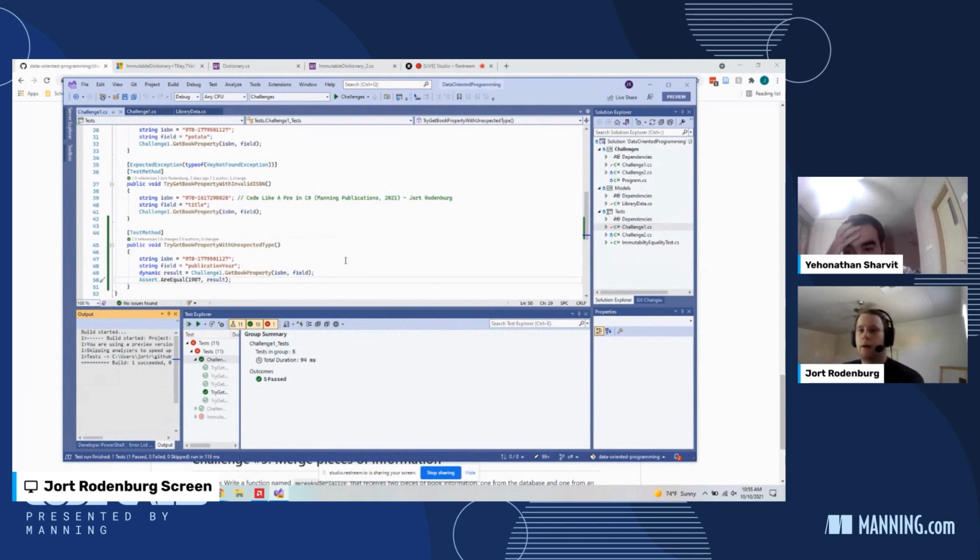Right. And Godek says in the chat something interesting too, that dynamic has a place when you can't define a type, but var is just an explicit type that you don't have to spell out. Yeah, and that's true. So var is syntactical sugar, just like in any other language. I just like explicit typing when I can, because I don't want to be in a scenario where, if I do this var, I don't know what the return is here.